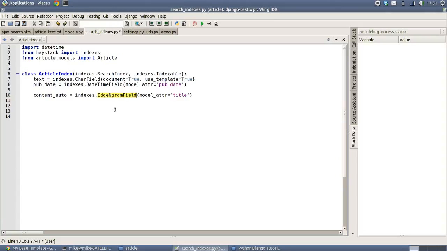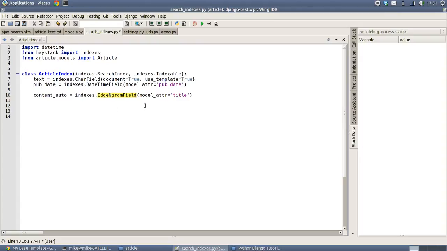And this field will automatically do that, but it would also do it in a more optimized way. So we want to use an edge engram field for this particular type of search. The other kinds of searches that you might use, where you have a search page, a bit like Google search, where you just type in a search and then you flip over to a new page where there's a list of stuff, you're probably not going to use an engram.